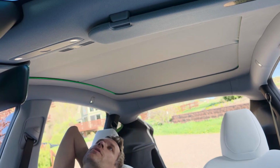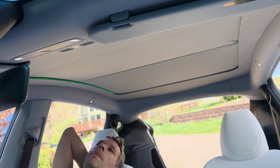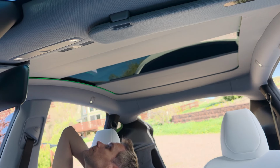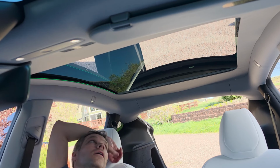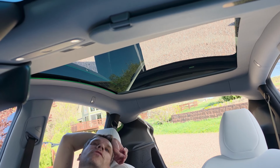Hi Amy, open sunroof. Open sunroof. Okay. Originally I wasn't too sure how I would like it because I knew it would take up a little bit on the sides and a little bit on the front and the back. But I like it a lot. We'll have to see if we can turn down the voice command thing just a little bit.